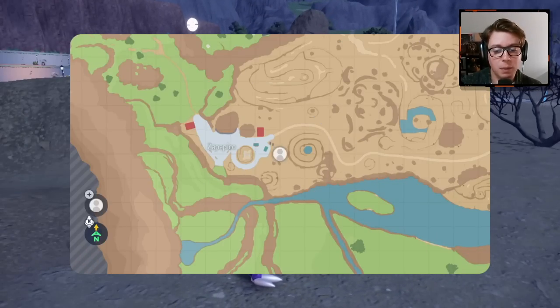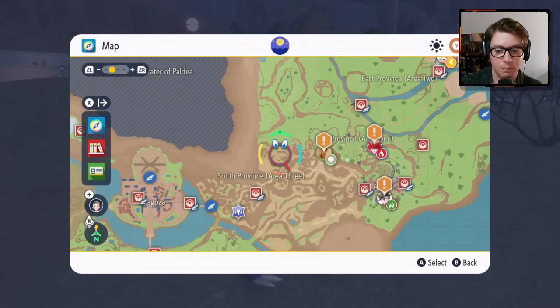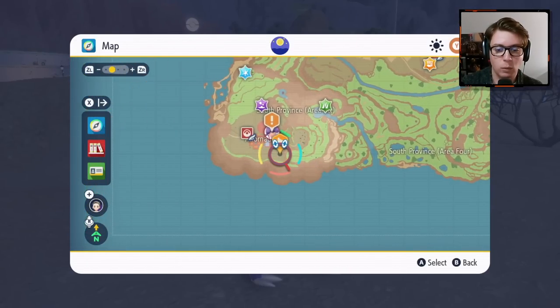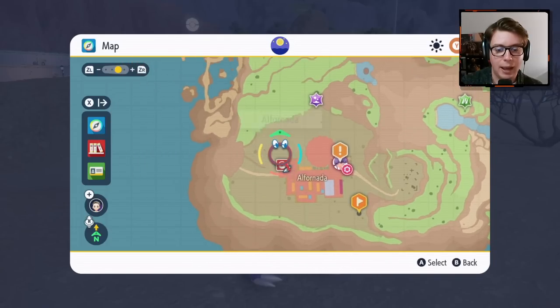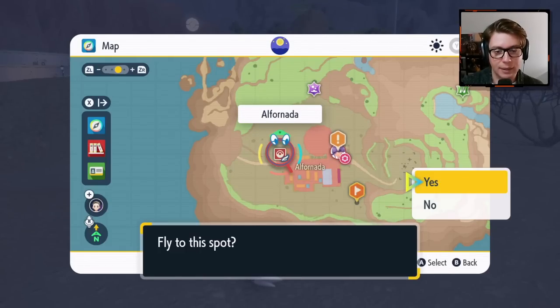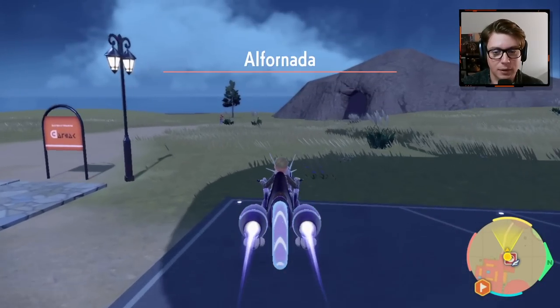All right, so the other spot, and this is a pain to get to in the early portion of the game. If you want to try your luck at a Sinistea, you can go right where I've marked this flag, okay? El Fornada. So we're going to fly here. This is like a ridiculously difficult place to get to. Because everything is blocked off, the paths are all blocked. And if you're trying to get here, you have to go through the cavern that leads up to the town right over here. I'll show you this.